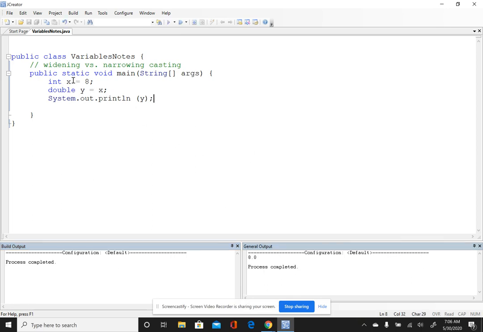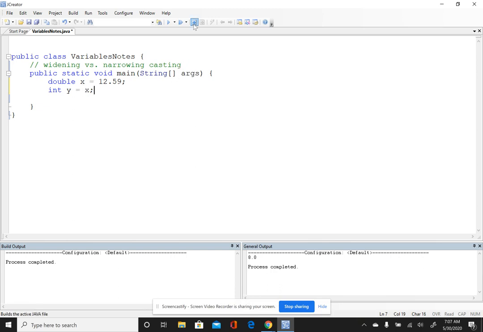So that's totally fine. So when you are moving from a smaller to a bigger data type, you don't have to take any actions. The casting is implicit. Okay. Now, what about the other way around? If I have a double variable, so let's say 12.59, I want to convert it to an integer.